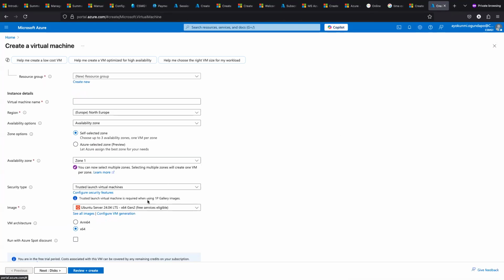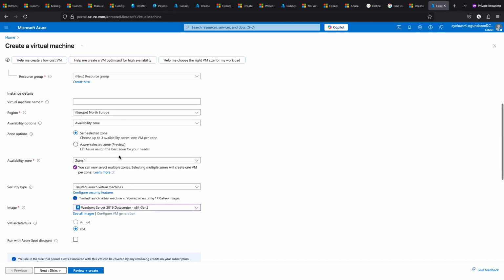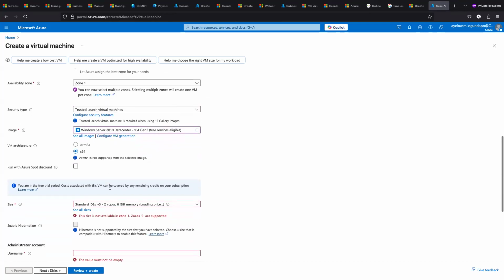I asked you to select what's it called? Okay, I didn't ask you to select an OS. Basically, it defaults to Ubuntu. If you have selected Ubuntu, it's fine, but I always love to use 2019. I mean, I always love to use Windows, mostly because I've always been a fan of Windows.